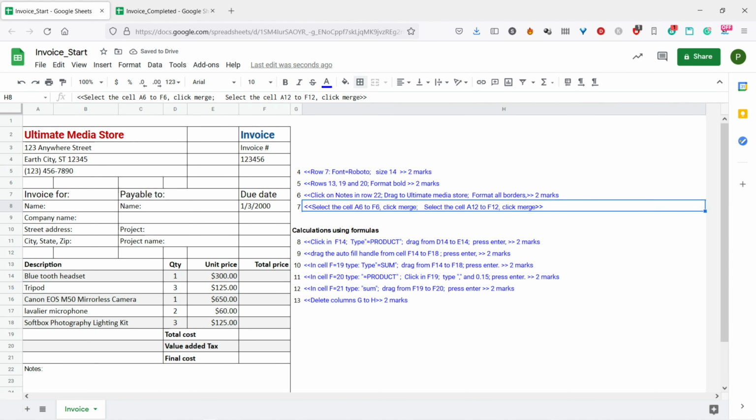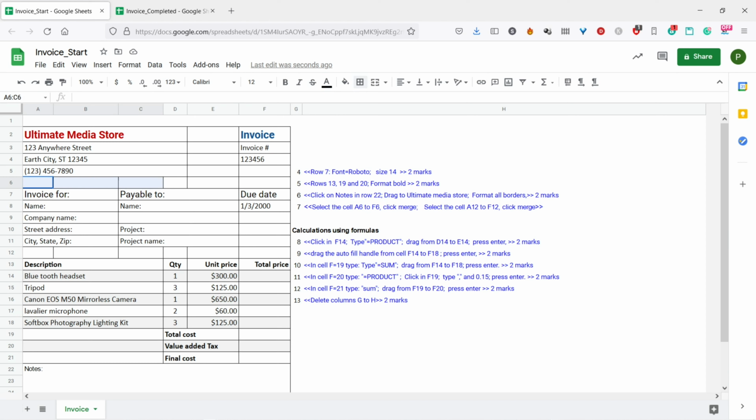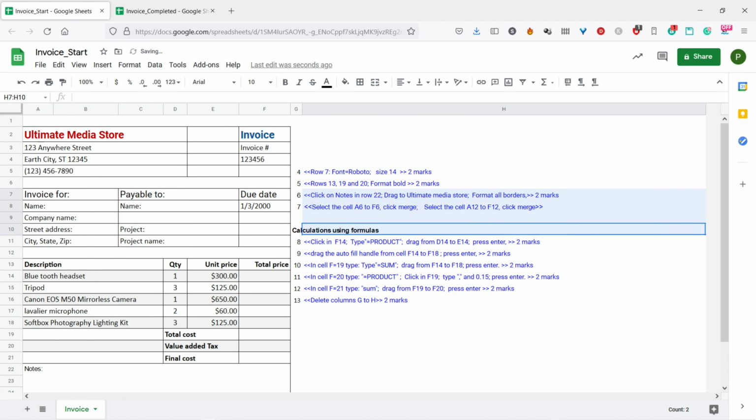And then we are going to merge some cells for instruction number 7. And that is, we have to go from A6 to F6 and click merge. And then select from A12 to F12 and merge those also. Let's delete these instructions.